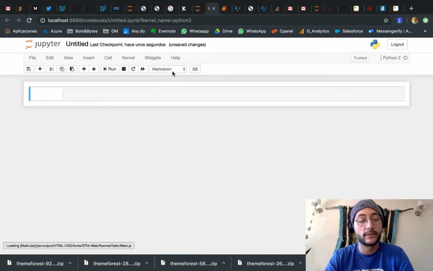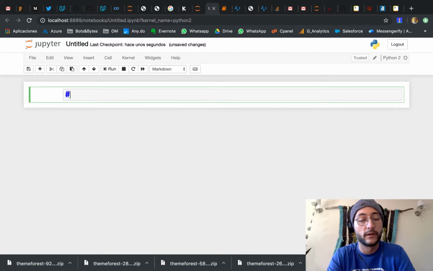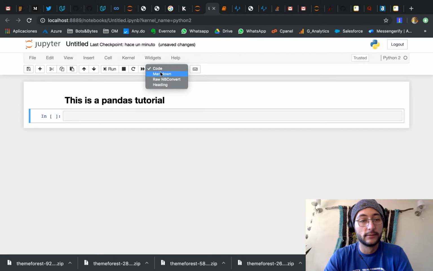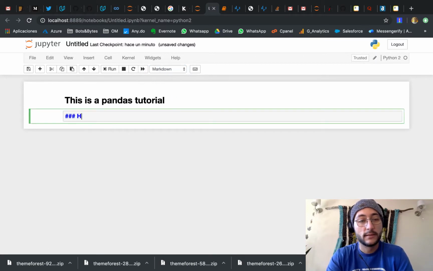For example, I could create, just as we did before, a header saying this is a pandas tutorial. And when we run it, you can see our formatted text right away. So what we could do is a header 3, and let's say this is a Markdown cell. We go 1, 2, 3, and this is a subtitle.